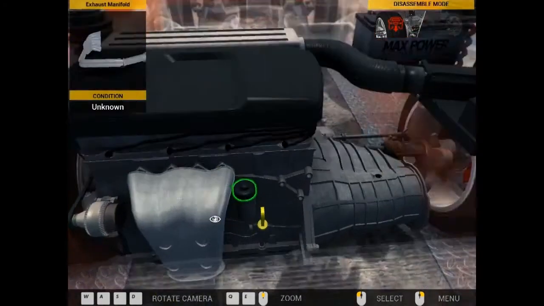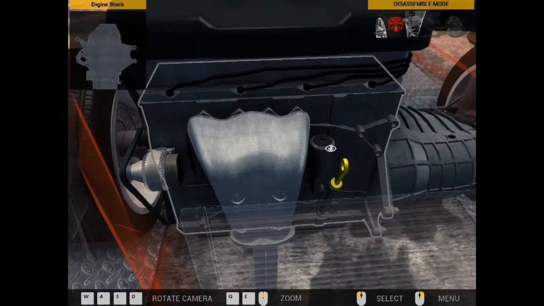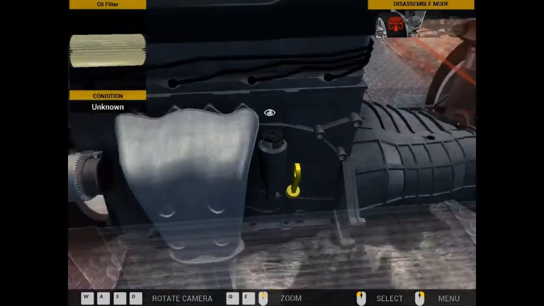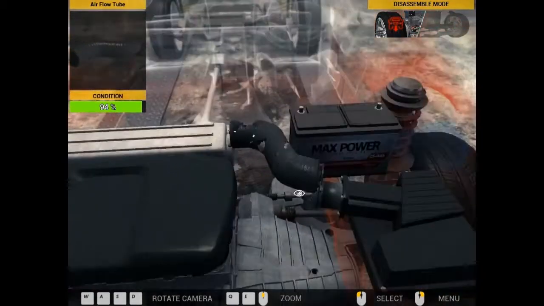Alright, so oil filter is going to be right here. Yeah, it's definitely German. It's a cartridge oil filter. I hate cartridge oil filters. Come on, you stupid cartridge oil filters. Alright, so now that we have that, we gotta take this tube off.